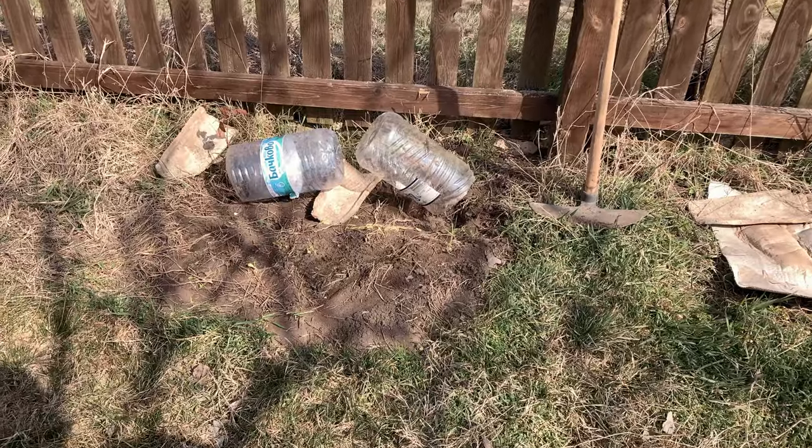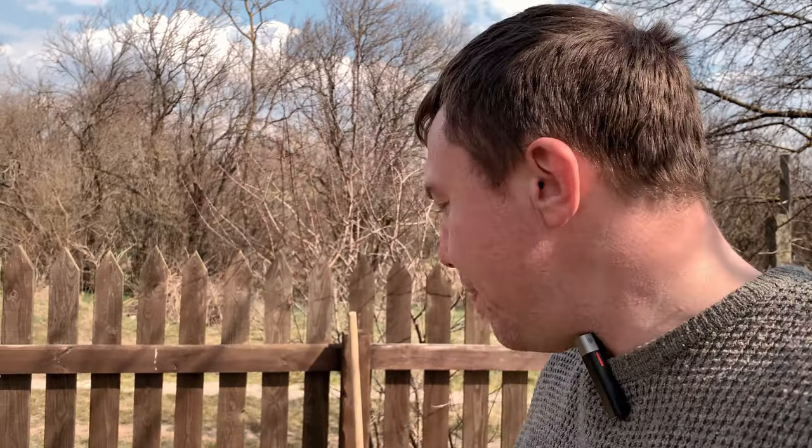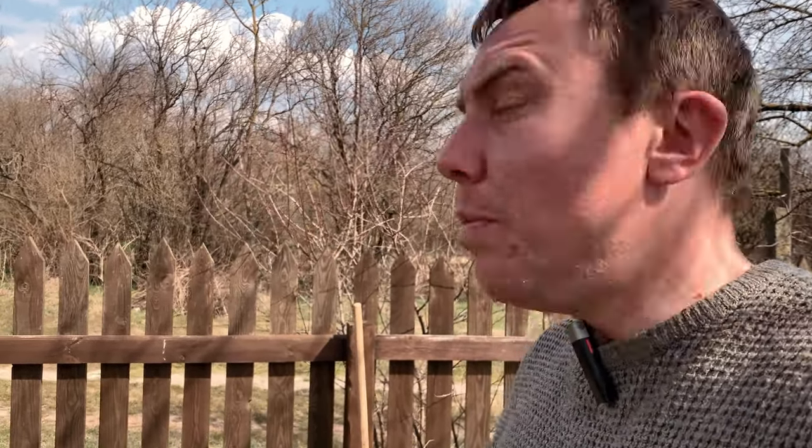So Petty wants me to do some of the strawberries also in the ground. So we're going to do it here. Yeah, and we're going to test which system is going to be the best. I'm thinking that the one in the pipes, if we manage to do it properly, it's going to be really good, because we don't have to keep picking all the green stuff out, growing out all the weeds and stuff like that. So I'm going to get here now. I'm going to plant about, because we have all together about 70 strawberry plants, so we're going to plant maybe 20 here. Yeah, so let's get starting with that then.